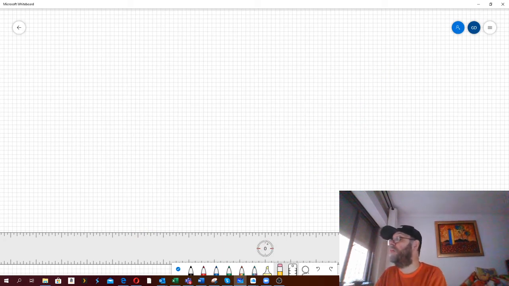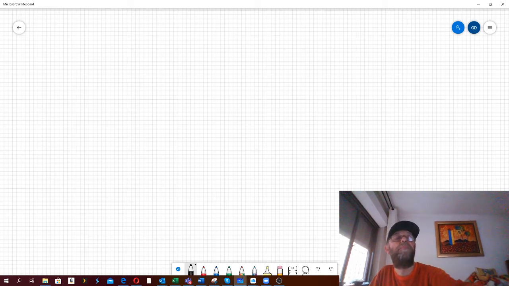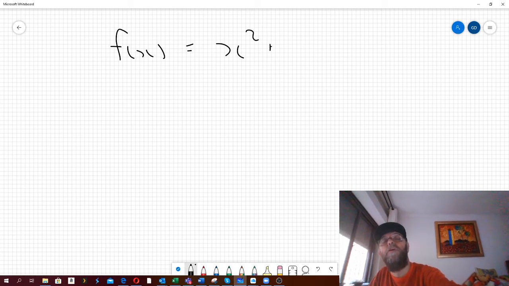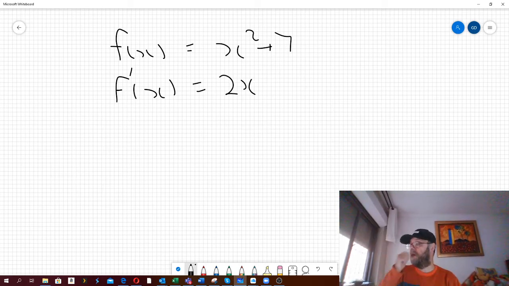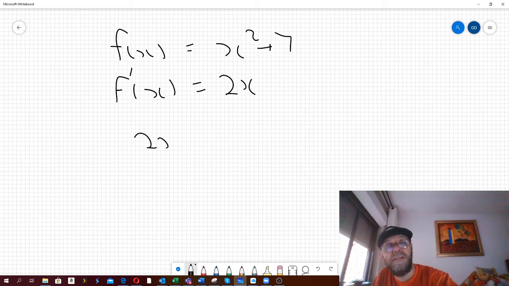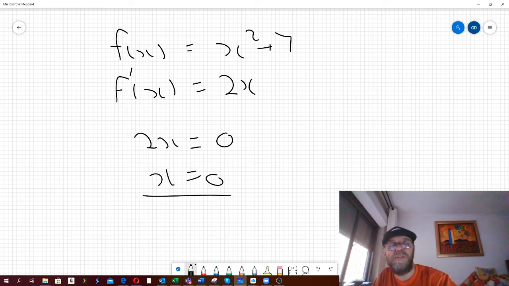If you look at question 14b, number 1, they say find the values at which the following function would have a stationary value. So the function that they give us is simply x squared plus 7. We know that the gradient function of this function would be 2x by differentiating. And if we wanted to know where that gradient would be 0, we'd have to say that 2x would be equal to 0. That means that x must be equal to 0. So at x equals 0, we would have a stationary value.